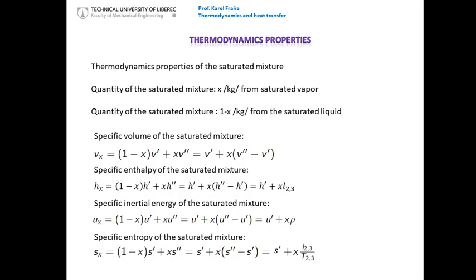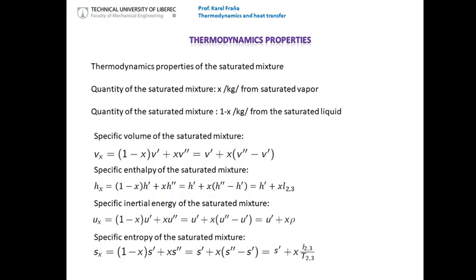Very simple. You could hear as well that I taught you the number x, the quality of the vapor. It's ranging between 0 and 1. That means it's varying from 0 for only saturated liquid to 1 for the saturated gas. If x is between 0 and 1, it means that two different phases are coexisting in the mixture. And x can help you to calculate the thermodynamic properties.